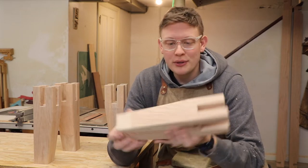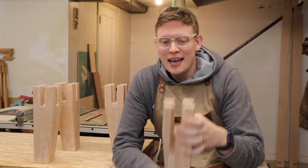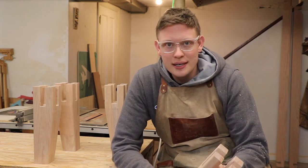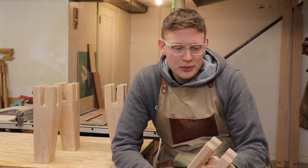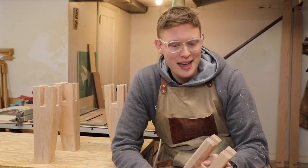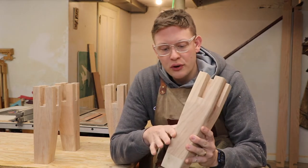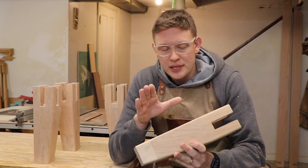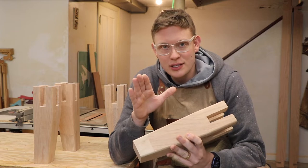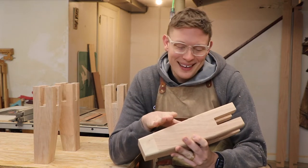Tapering, for example, man, doesn't that add just a little bit of elegance, that simple taper to it? I've had that tapering jig since I made it a couple years ago. It's one of those things that I don't use very much, but when I need it, I'm glad I have it, right? And I put a nice round over it all so that when you inevitably walk into it in the middle of the night, you just bruise your shin instead of cutting it wide open.